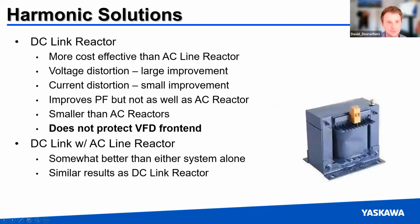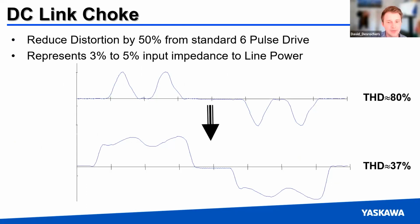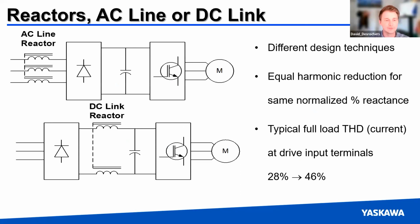Again, this is kind of the improvement you see, big humps in distortion down to more mitigated, attenuated distortion levels. The DC link reactor is almost the equivalent of the AC line reactor, but it's within the drive. The split link choke comes standard on the HV600, so there is some mitigation there. And similar kinds of reductions in interference, just a comparison of those two topologies.